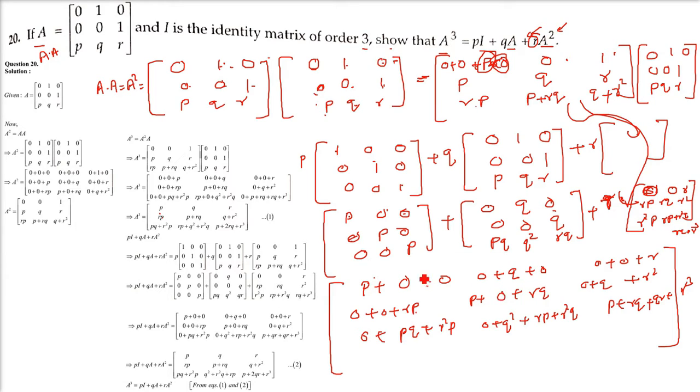I'm not going to write it again. I'm just showing you. So this a cube was, as I said, it has to come as r a cube. So is it equal? See, this is p, this is q, this is rp, this is rq, this is r square, this p plus rq plus q plus r square. This is pq plus r square p, this is rp plus q square plus r square q, this is p plus rq, and rq is 2rq. So p plus 2rq plus rq.